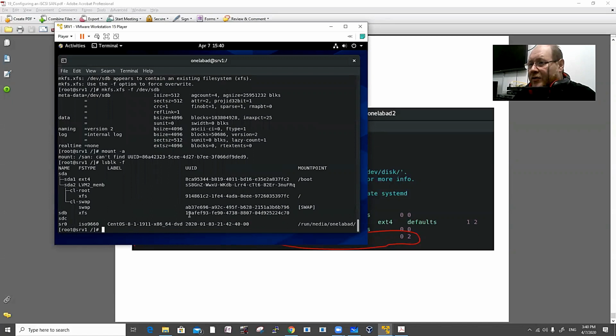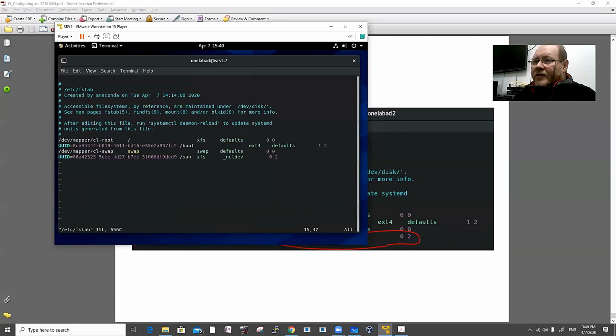Okay, this is the block. Let's change it. Copy, and then go to vim and change this.